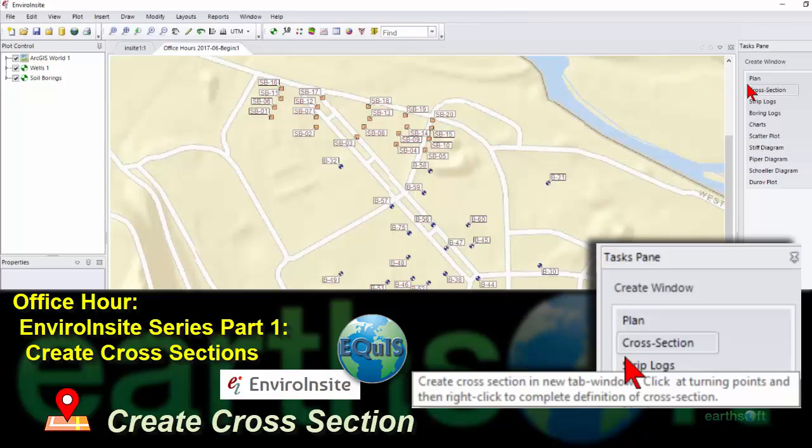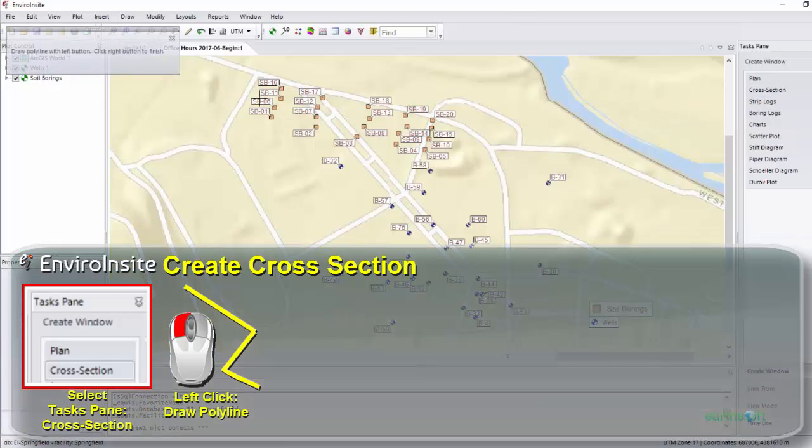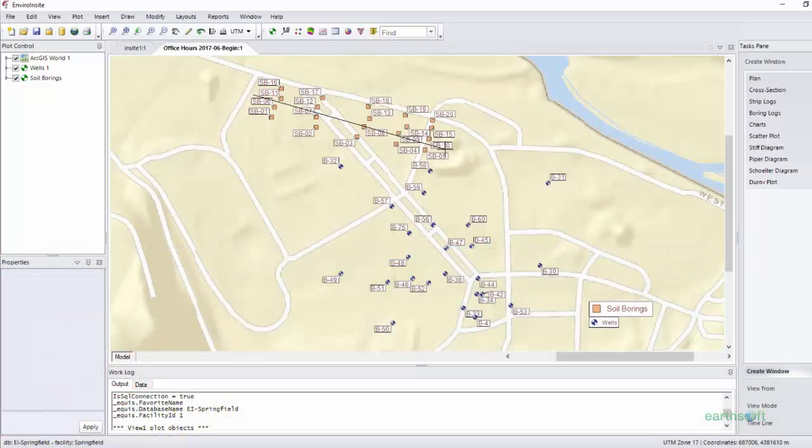So starting here with a cross section, we'll click on cross section, and then we left click. So to start this, I'll left click and drag this down through these soil borings, and then left click again. That will give us a point there. I'll come down through here, left click again, and then slide on down here by our boring, or well, B53.